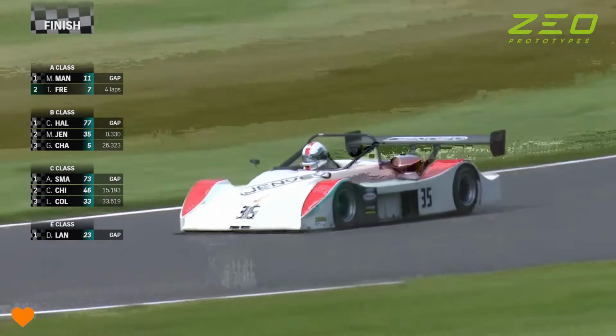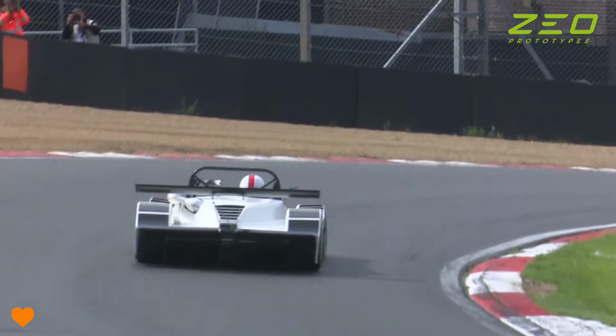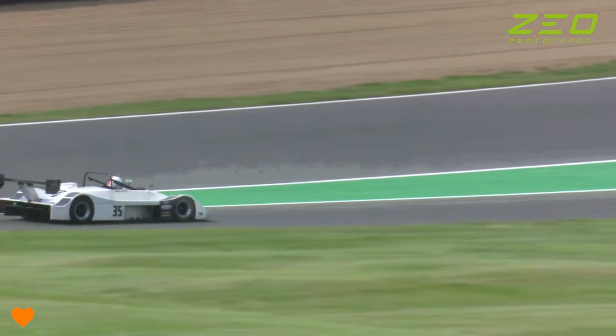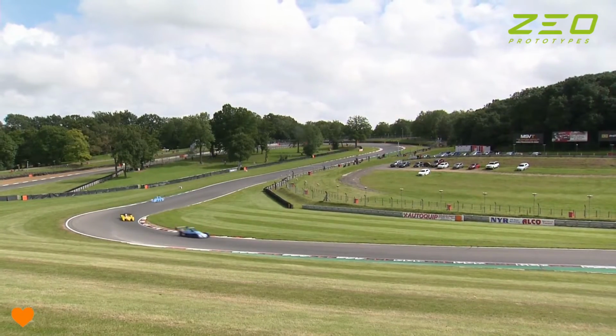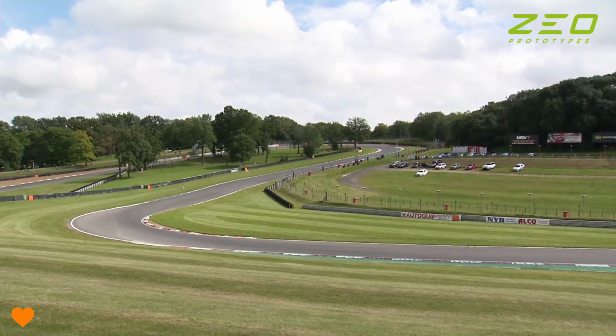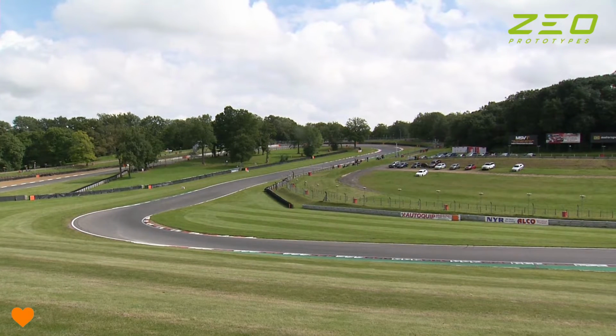But there's Mike Genvy, second overall, second in Class B. That was quite an entertaining and high-paced race from start to finish. A couple of little brief safety car interruptions at the beginning, but everyone else managed to make the flag after we got racing finished up for proper. So, as the cars make their way back around to pit lane at the conclusion of that first ZEO Prototypes race, which was thrilling from the very beginning, we'll be able to give you a quick rundown of the results.